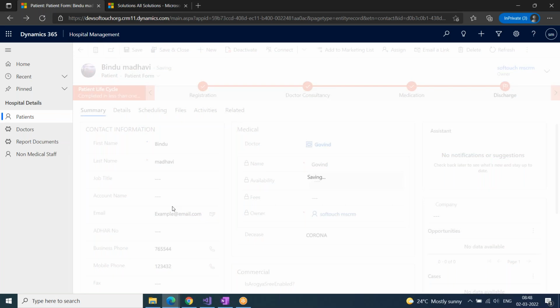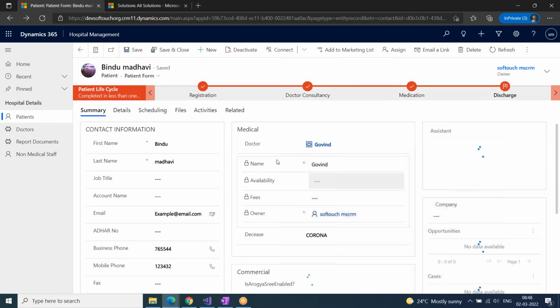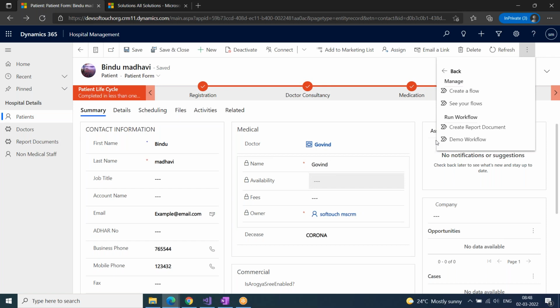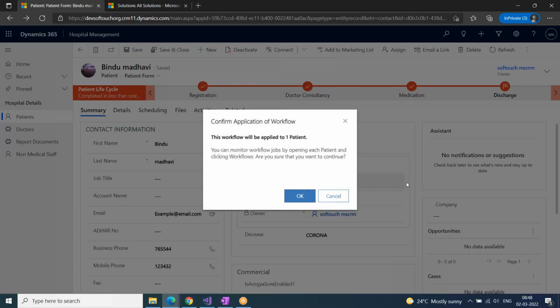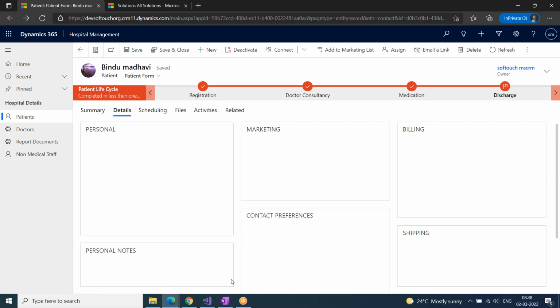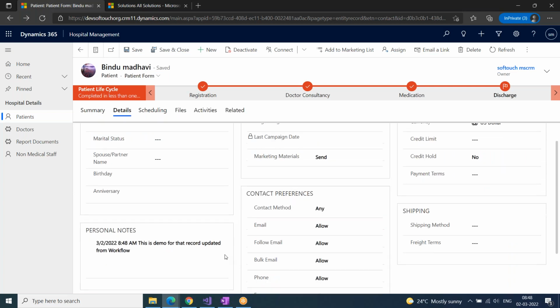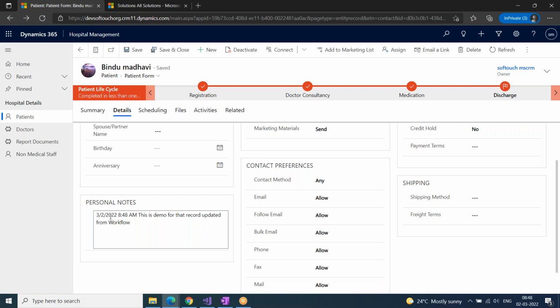save, update, demo workflow. Now, if I go to personal note, you see, this is the time. This is a demo for the record updated from workflow. Now, what is this time? 8:48, right? Let it go to 8:49.